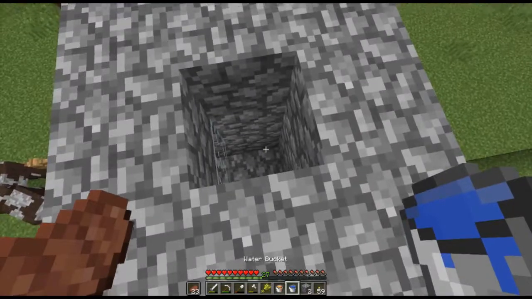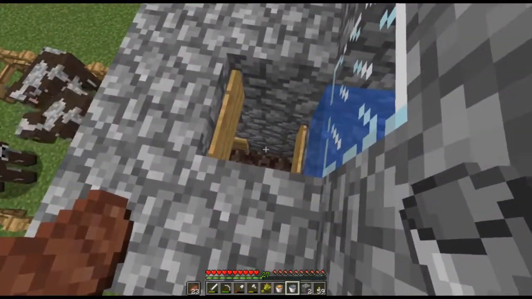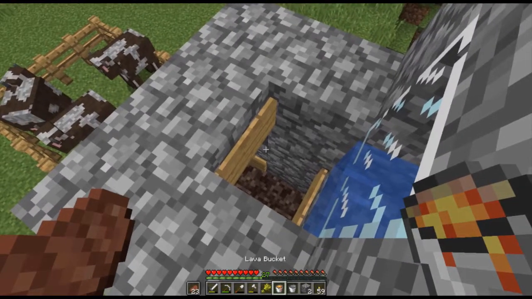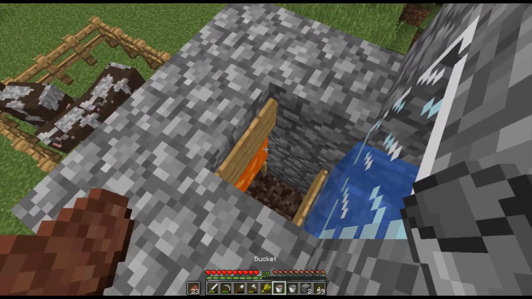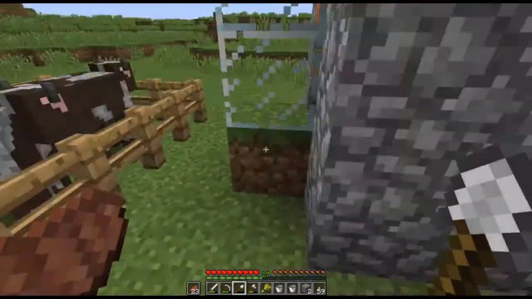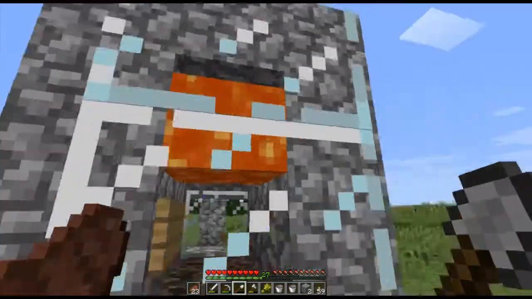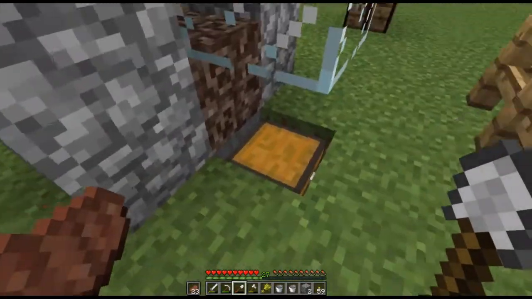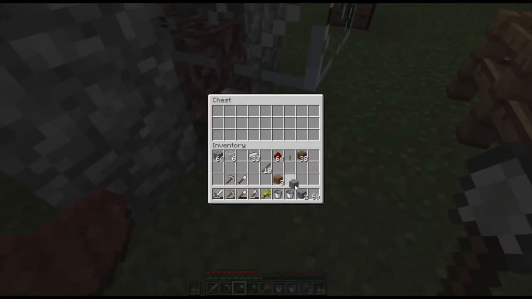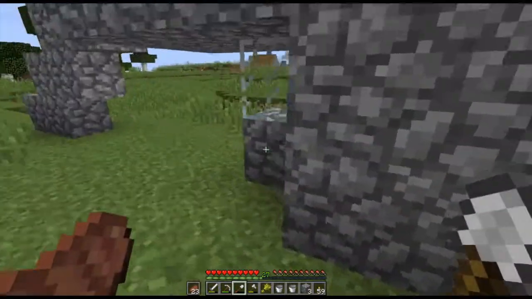So water goes right here, it shoves the baby cows down there, and then the lava you place over there. So now, that should be it. The baby cows will be here. When they grow up, they will burn with lava and you will get the drops, leather and cooked beef, into the bottom there.